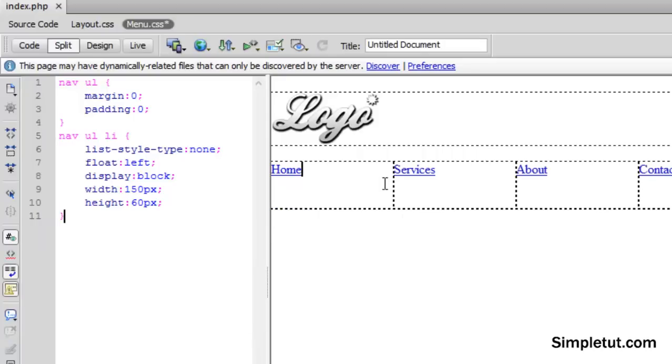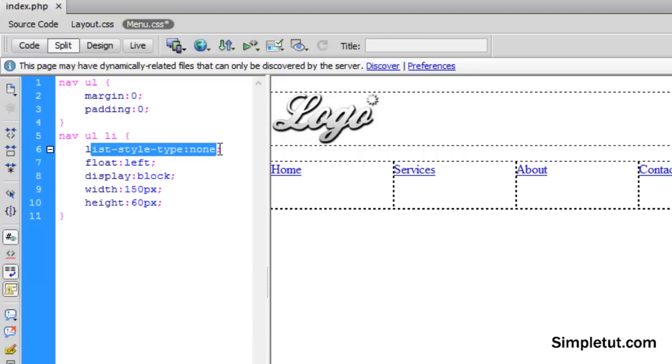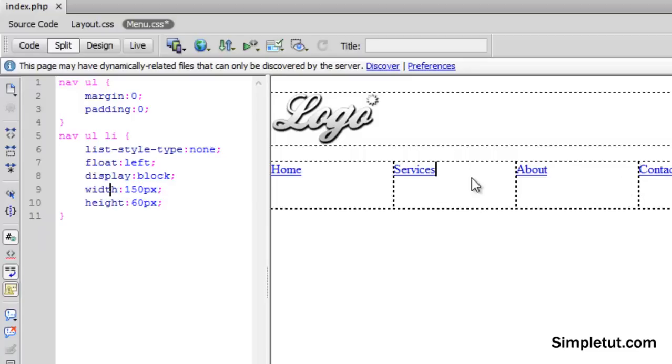So as you can see, we've set the list-style-type to none. It's got rid of the bullet points. It's floating to the left because it's a horizontal menu bar. We're displaying block because we've set a width and a height for the individual list items, which are basically the tabs on our menu.